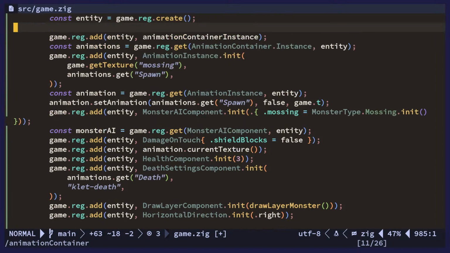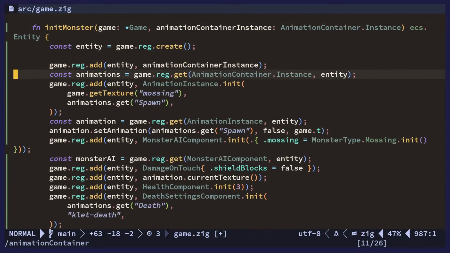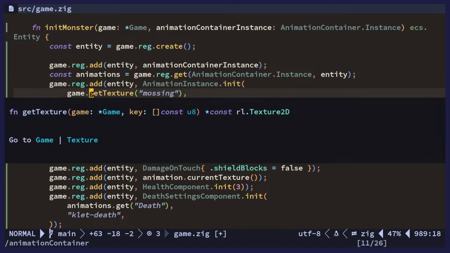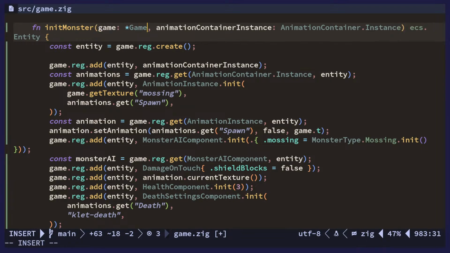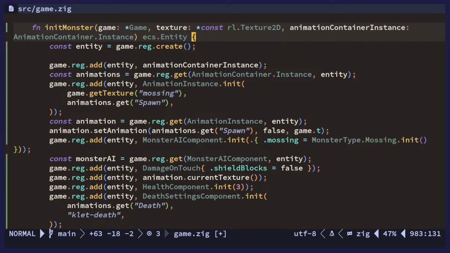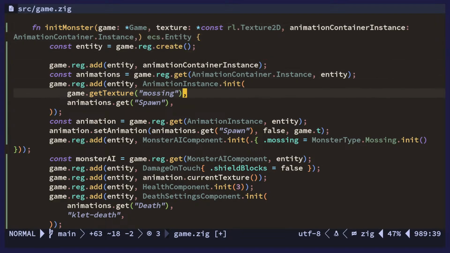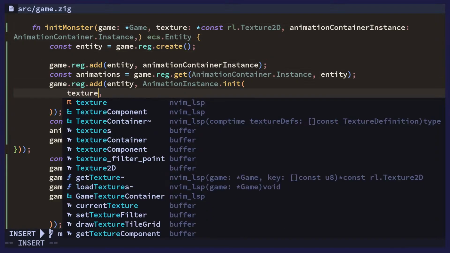Okay. Now what else needs to be generic here? The texture. So we need the texture. This is, yeah, that's just returning. Let's have the texture here. There. So that's gonna be the texture.